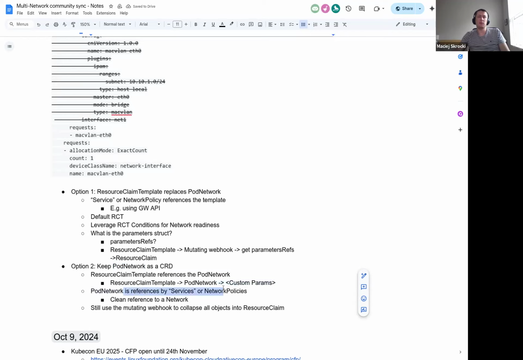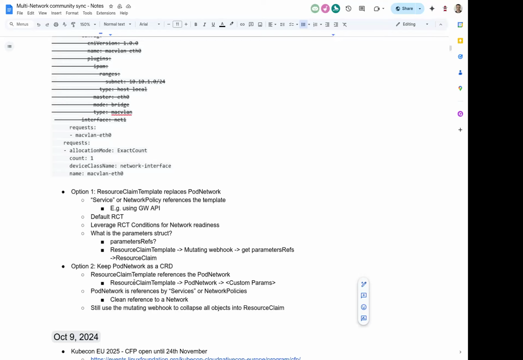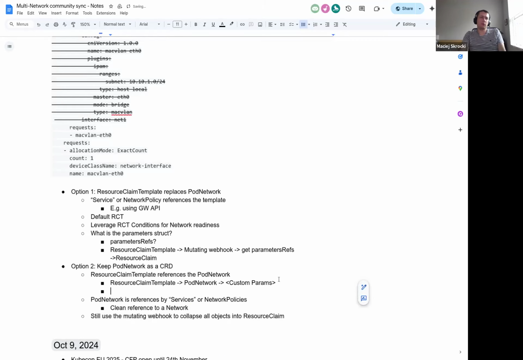Because the third-party stuff that we would use, they point to a network, right? So that's the approach. Pooja, go ahead. Oh, so just quickly, since pod network is now a CR, it would have its own status. Would that determine the readiness question that we were saying, and then the resource template name? Yeah, that's a fair point. Pod network takes over status. Yeah.